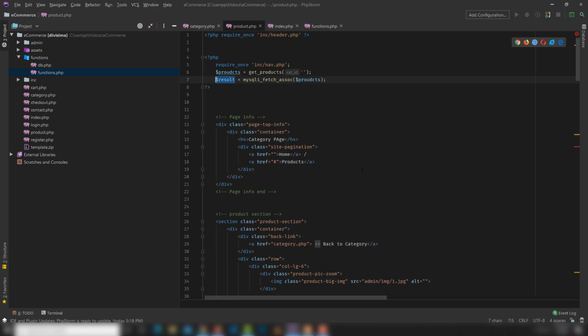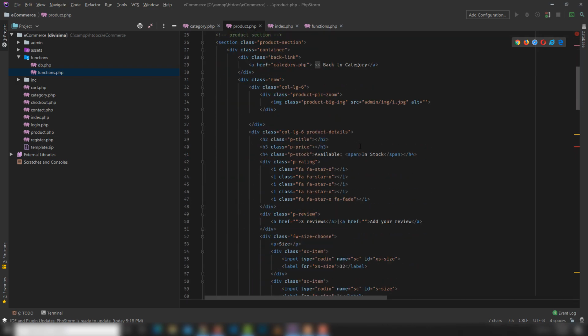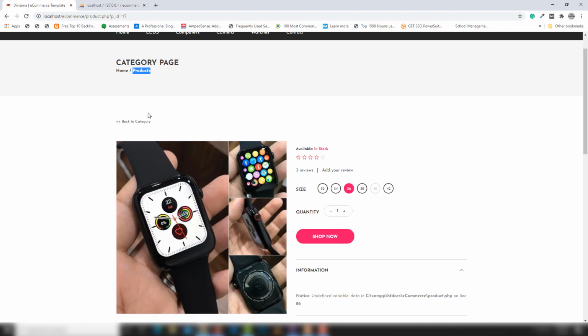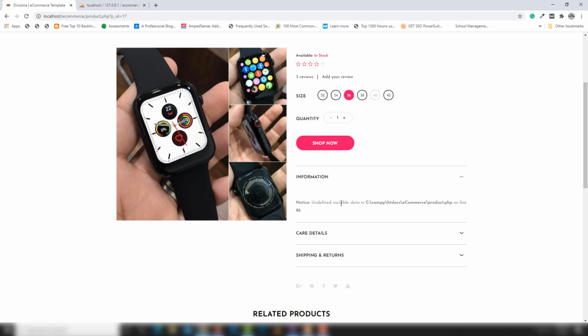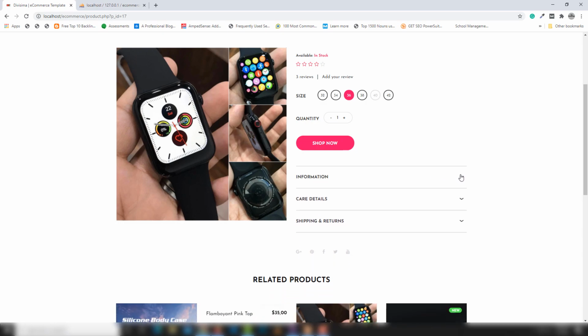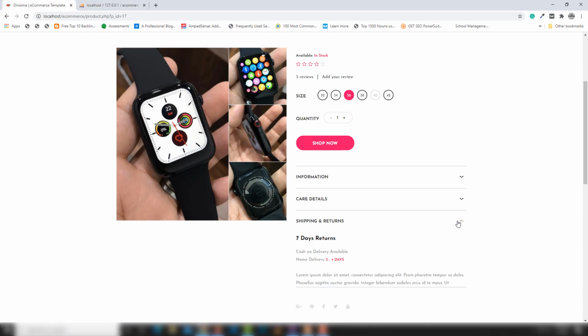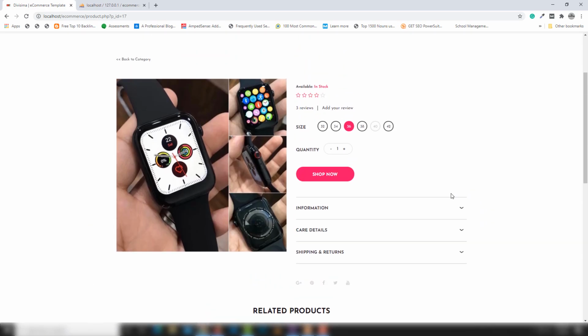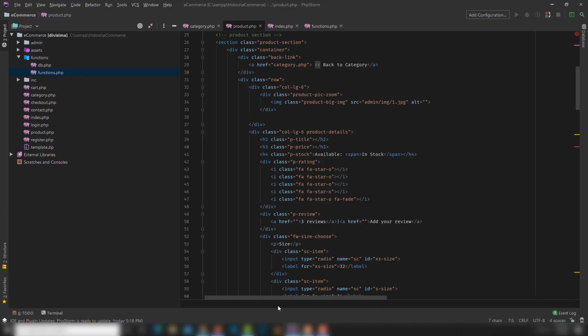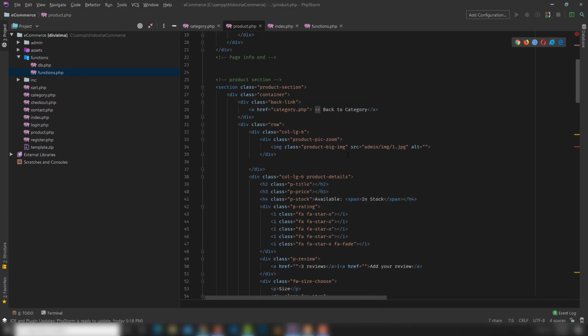So first thing, I'm going to copy that and go back to category. This is the category page, and this is the image and availability stock and undefined variable information. I think we have used it or not, I don't remember that, but I will work on that from scratch again, right?